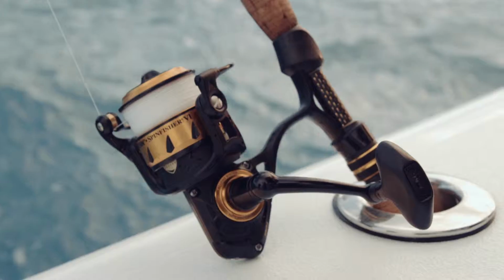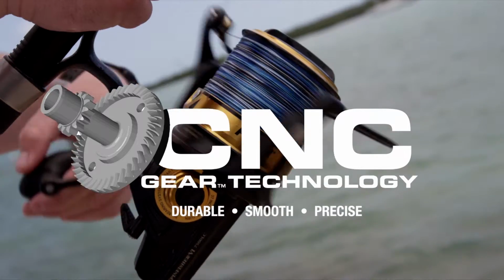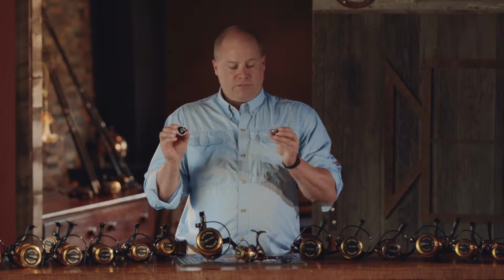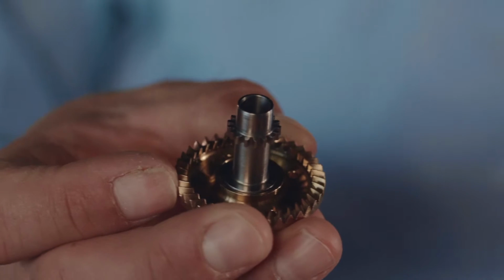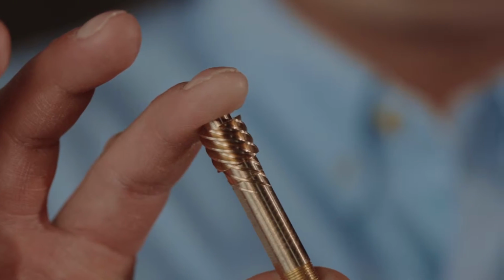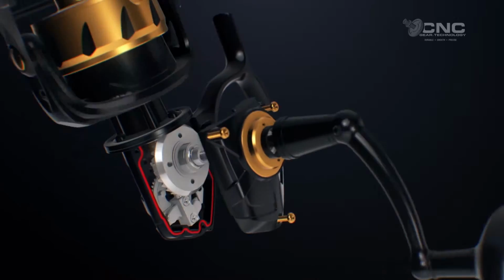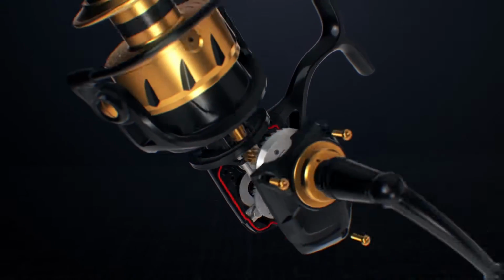From a durability standpoint, one of the major improvements we've made on the Spinfisher is we've gone to our new CNC gearing. 5500 and below use a machined aluminum main gear. 6500 and up use a machined brass main gear. And that CNC gear system, very durable. They're machined one at a time. Our proprietary CNC gearing is precision cut from extremely durable metal to create a gear system that's both smooth out of the box and durable over the life of the reel.